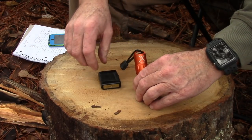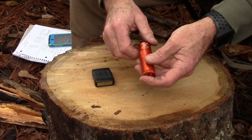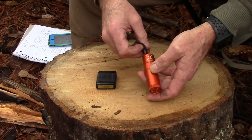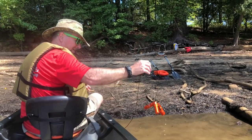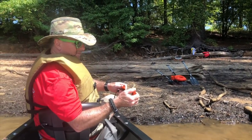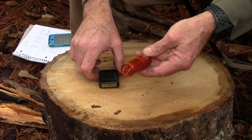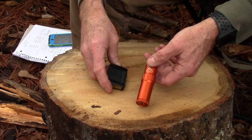Before we do this, let me just show you a little footage of the Exotac. I took this on a camp out with me. This was before I started the test, probably in August, I think. We went canoeing with the Boy Scouts. And I tied this along with some other Exotac products to a rope and drug it around behind the canoe in the water for the better part of an hour. And then I took it out to see if it was going to work well. And it did. So that is a testimony to the seals in this thing. I thought that'd be just a little extra footage, something good to show you.